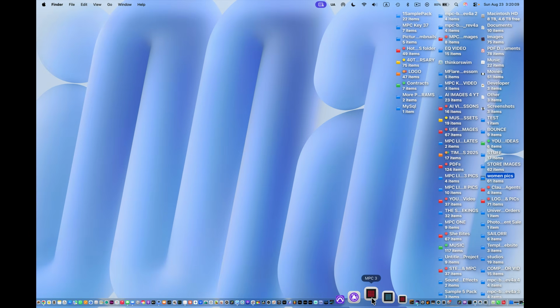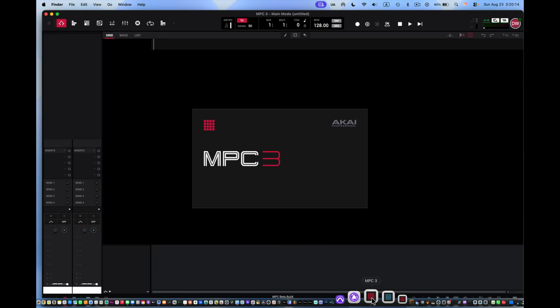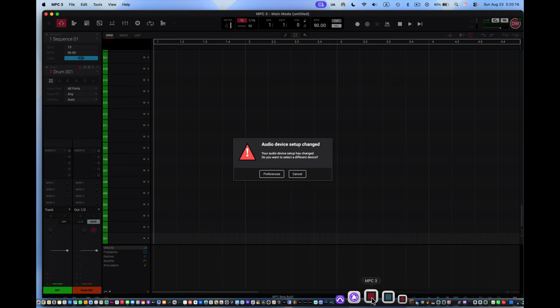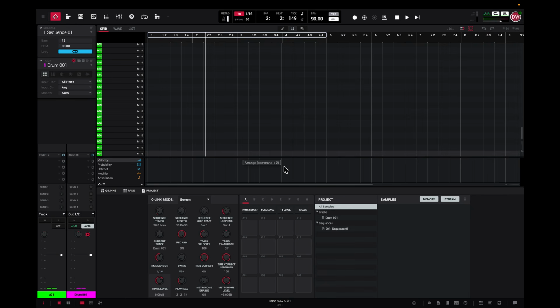The first thing I want to do here is load up the MPC software and make sure our audio outputs are correct and get ready to load in the song we're going to use for the project. Now I'm going to open up my track. So I've got the file here. Let's go to File and load a recent, and there it is right there.